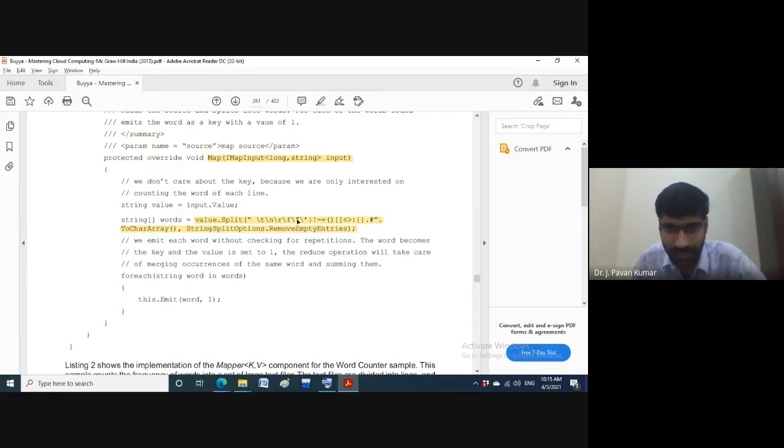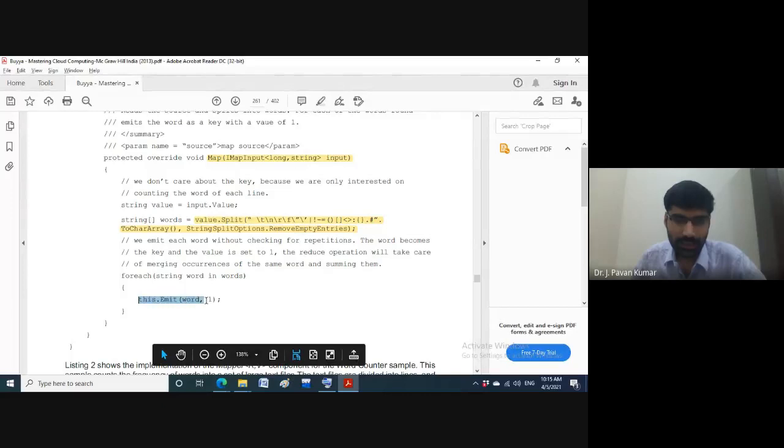Why we are using slash here is, if you use double quotes alone, it will map with the corresponding double quotes opened earlier. But what we wanted to indicate is that double quotes also have to be considered as a delimiter. Single quotes also have to be considered as a delimiter. That's why we are using slash, and exclamation mark, hyphen, equal to. All these we can consider as delimiters for a word. Like that we will be dividing.